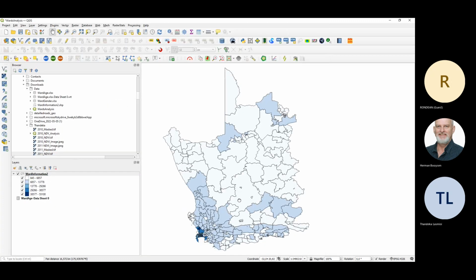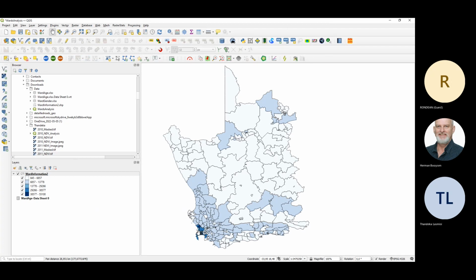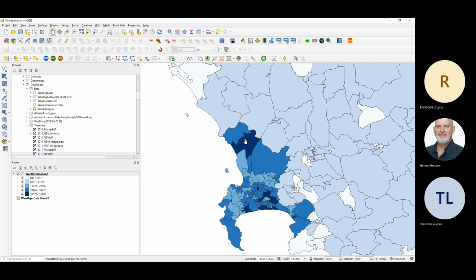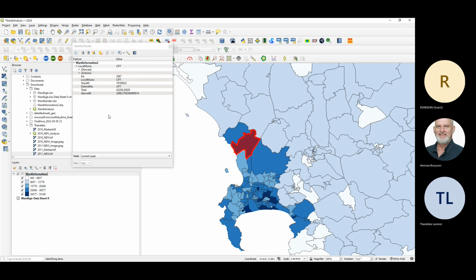So okay, you see here's my data now again, my shapefile, and I think here somewhere will be the highest ward, so I can zoom into that. Maybe that one has the highest people. Just to check it further, I select my layer and I use this identify features, and I click on that one. So the total is 43,208 people.